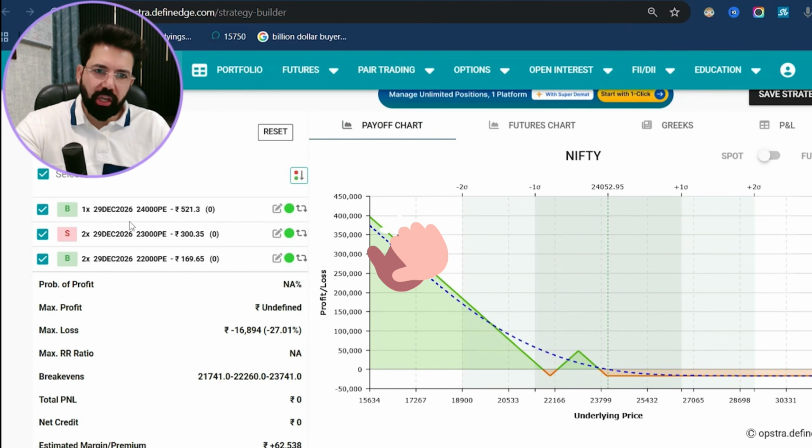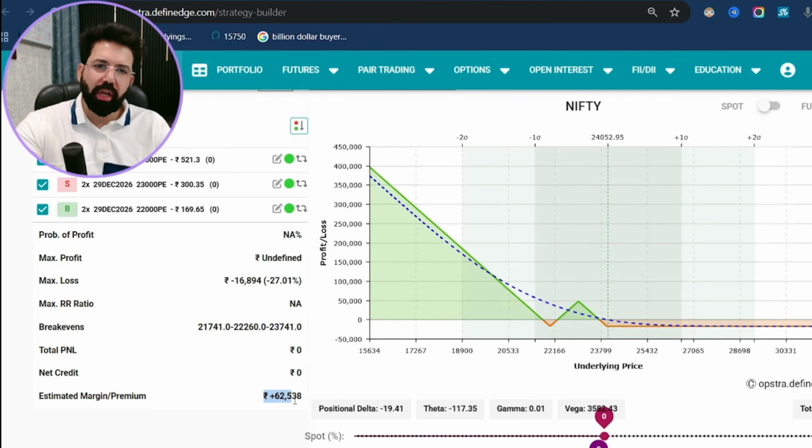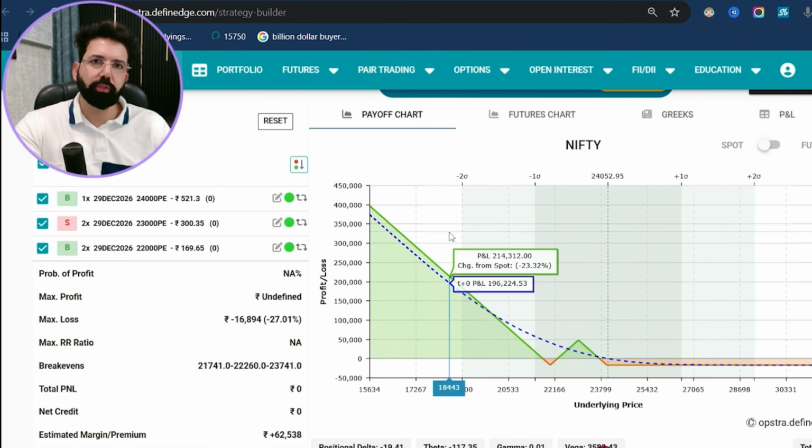As you can see, the same strikes. You know what you should focus on? Not just the payoff, you should focus on the margin deployment. How much is it? Around 60,000 approximately as per the simulator. 60,000 and we are making a leap strategy. Now let's talk about the risk and reward. Let's talk about if things go wrong versus things go right. Let's focus on the payoff.